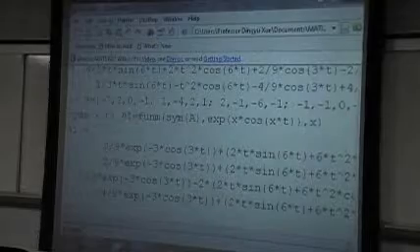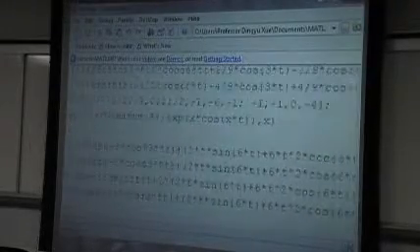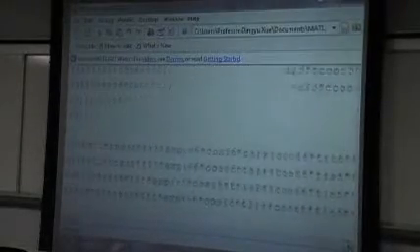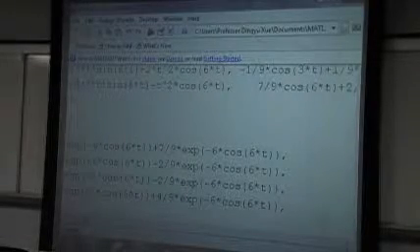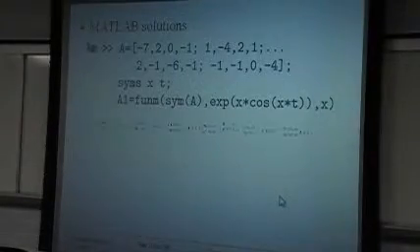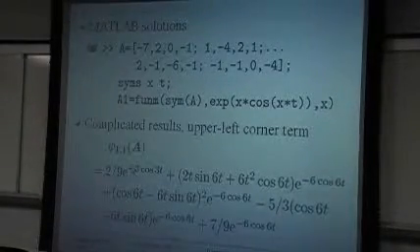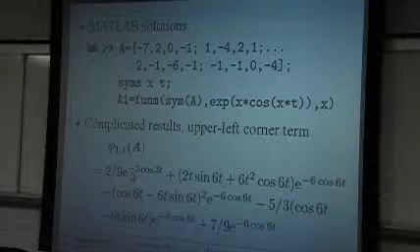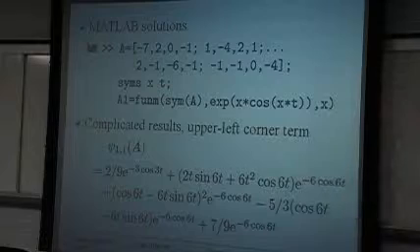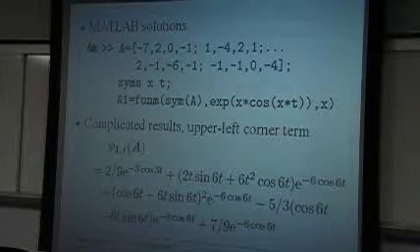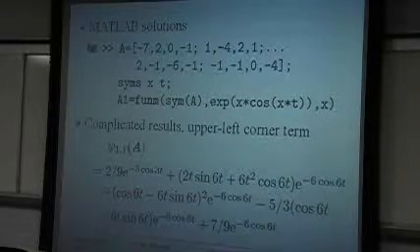It can be seen that the terms are quite complicated. This is the first column, and the first column is quite long, but it should be accurate enough. It is an analytical solution. So this is the upper left corner term. This is the mathematical way to do it, and we can easily find the composite functions.